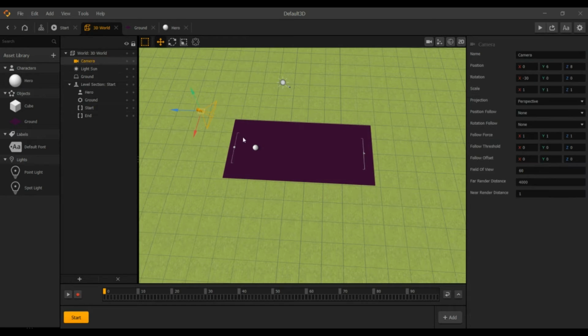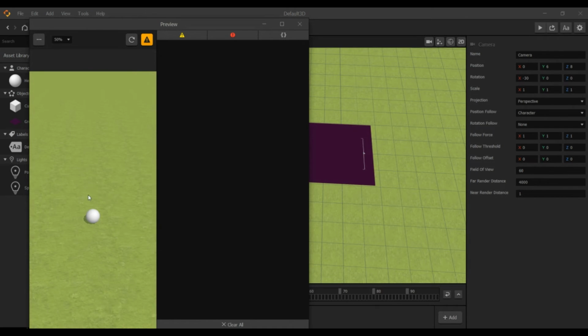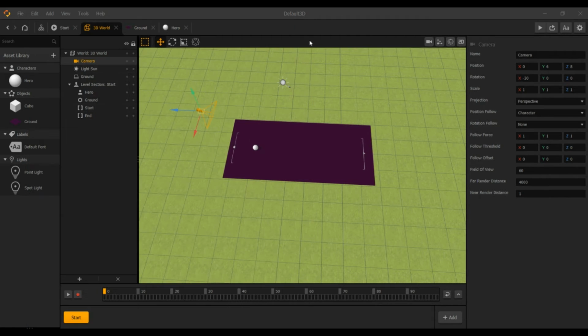Our camera is not focusing on the hero, and for that just select camera, position follow, and in position follow change this to character, and when you play this, now you can see our camera is following our hero. Now it's good.